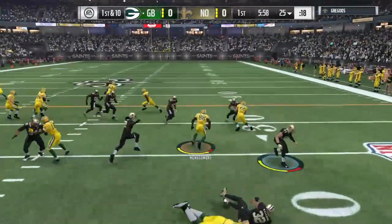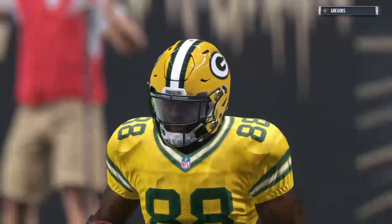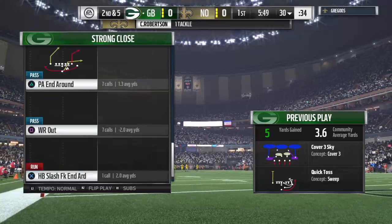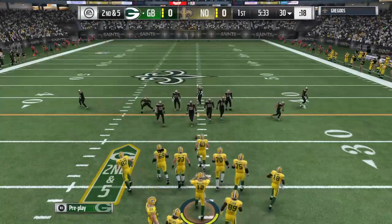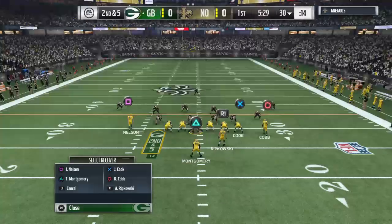Now they'll run it on the toss. And he'll go down right at the 30-yard line. Give him 5 on the carry there, and it'll be second down. And a wide receiver to watch in this offense, certainly Jordy Nelson. And most defenses watch him run past them. Jordy Nelson can run every route in the route tree and take it to the house.